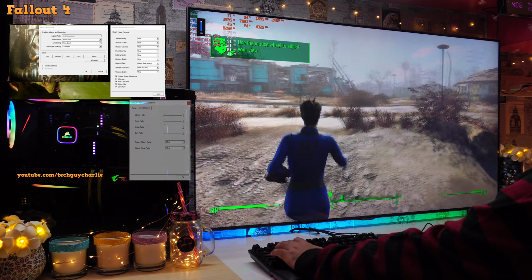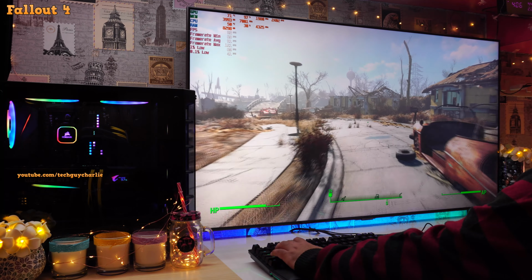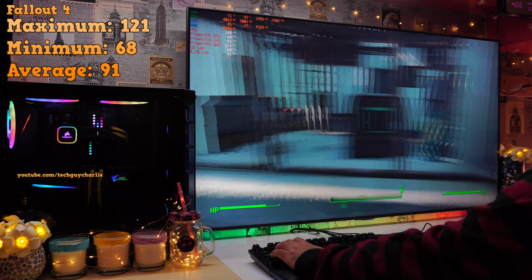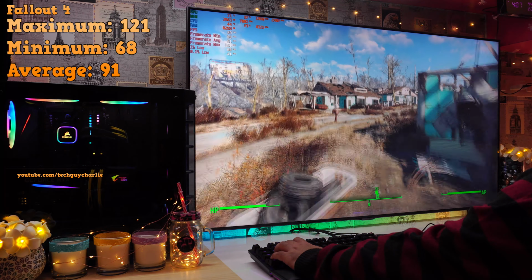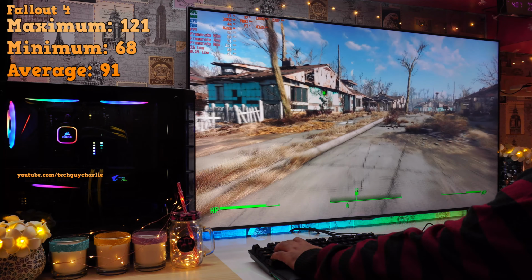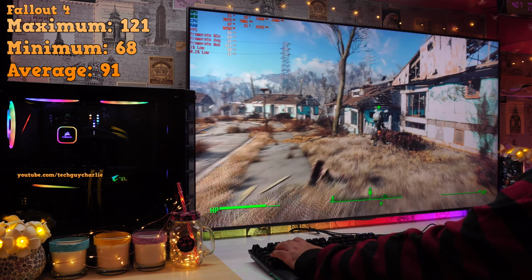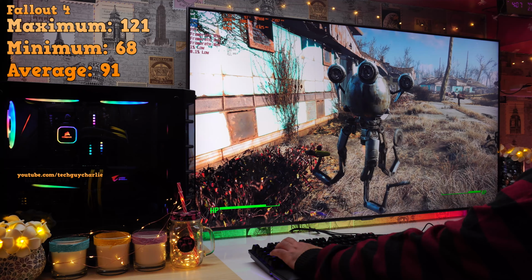Again, I feel that this is a good balance between the visual quality and the smoothness of the game. If you prefer to play at 120 FPS and above, you might want to switch some settings off, but I think this is perfectly fine. So Fallout 4 gives us an average frame rate of 91 with a minimum of 68 and a maximum of 121. And you can see the GPU is again pinned at 99%, and I have given the graphics card a bit of an overclock, around 74 MHz. It's nothing really major, but yeah.